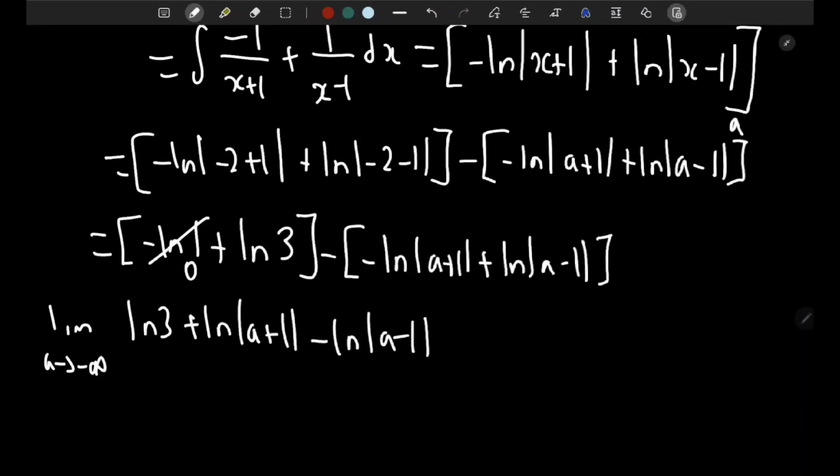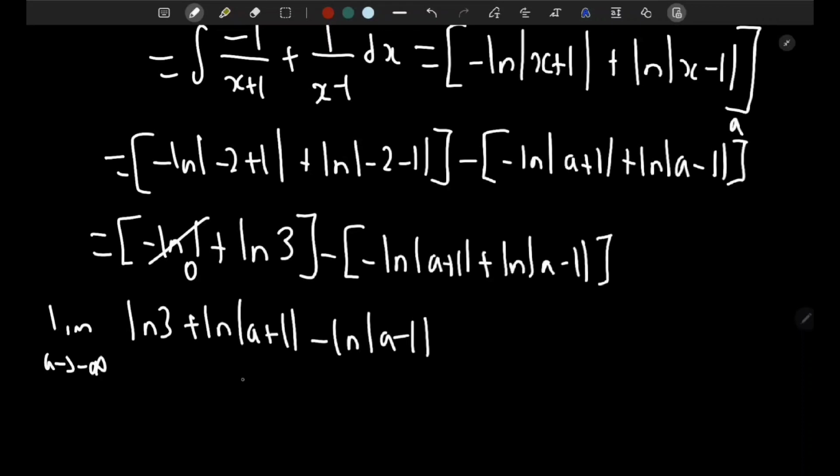So here, somehow we need them in a fraction so that we can use the L'Hopital rule as we used it in our last video, that when we have fractions, let's say a over b, and we have infinity over infinity, we can derive both the numerator and denominator and then check again for the limits and see the answer. But we cannot do it if we have infinity minus infinity.